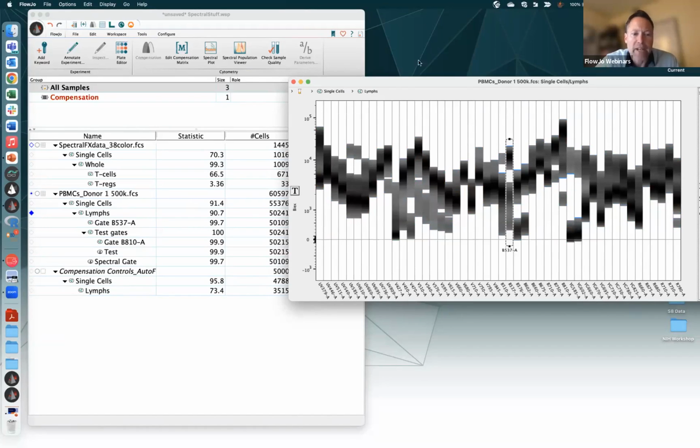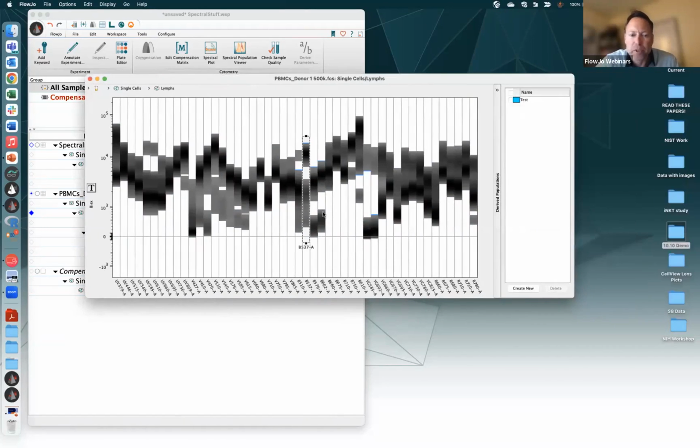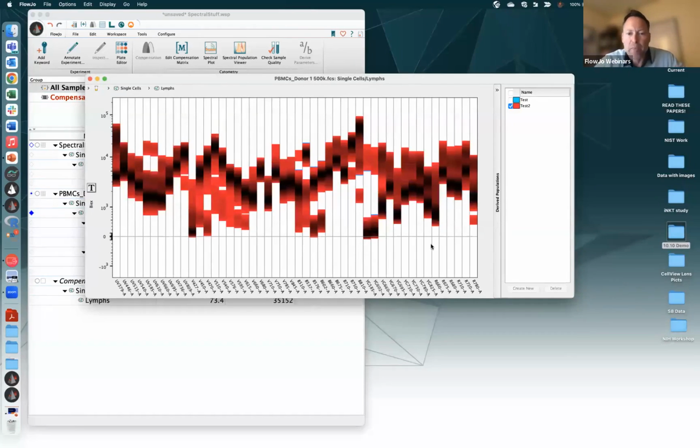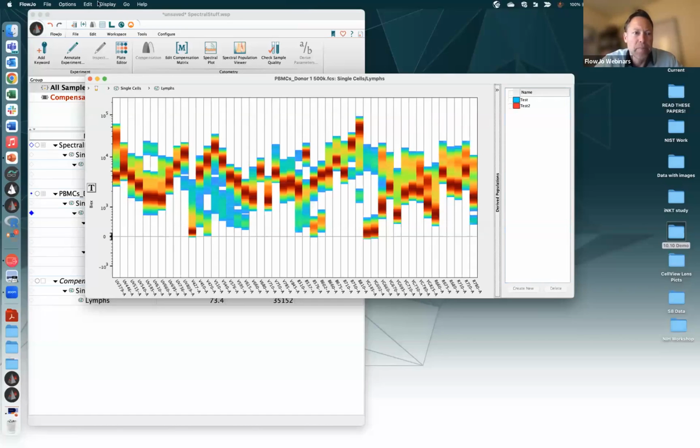There's also an AND gate that shows you the effect of all of your gates, if you want to combine them in some way and compare them. Create new on that one, I don't know, test 2. Or go back to the top level. Okay, so some display choices, some go choices, and help if you want to get to the help documents.